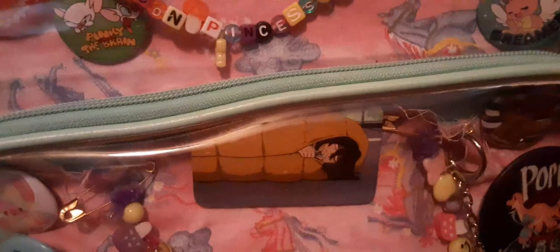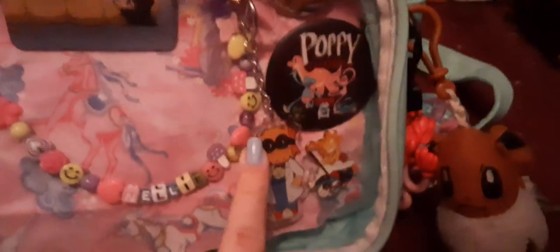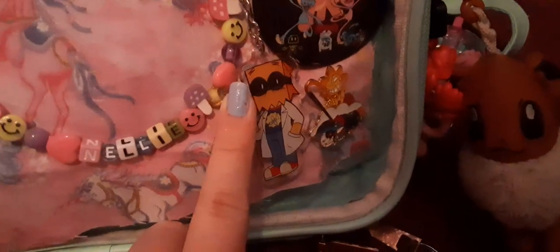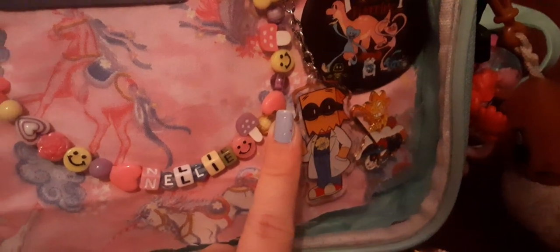I have Aizawa from My Hero Academia - he's one of my favorite senseis, shown in his sleeping bag. I like to pretend he's going to magically turn into a butterfly - just my special needs imagination! I got him from Hot Topic. Last few items: a non-official Poppy Playtime pin from Amazon, Jinx from League of Legends from Hot Topic, my Sunny and Moony pin from Temu, and finally Dr. Flug from Etsy - I'm covering up something he's holding. Anyways, that was my ita bag! Hope you guys liked this video.